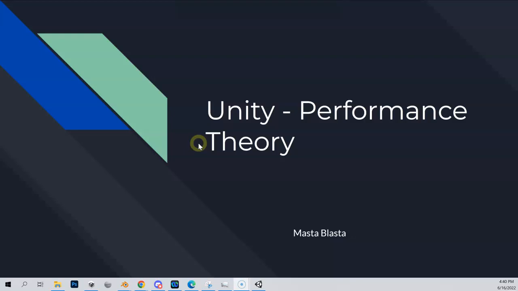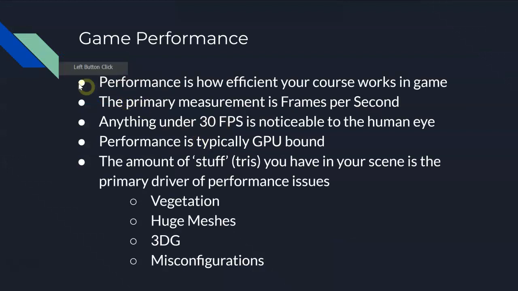So as we're about to kick off what I would call our core Unity work, which is really starting to build our course, it's important to understand performance theory, or how the performance of our course is in the game, is in Unity, so that as you're working through and doing things in Unity, you'll be aware if you break something or do something that's going to negatively impact the performance of your course. So let's talk about performance and what that is.